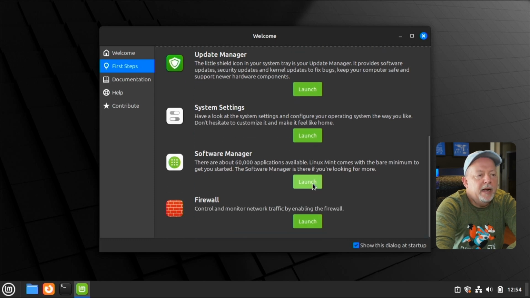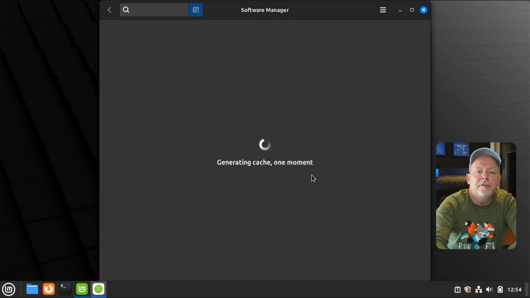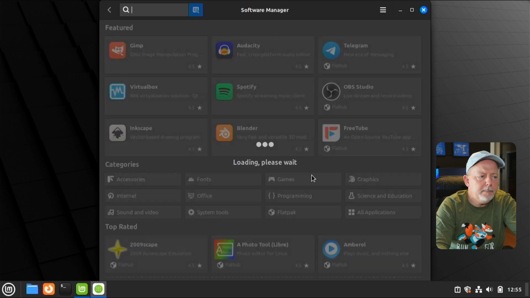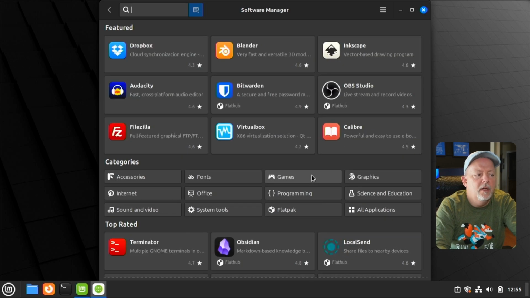All right, software manager. Just like your phone and tablet and Windows machine, they have an app store. Well, you have an app store in Linux where you can get all your application updates or applications. So if you use OBS, if you have a video software, audio software, Audacity, VLC, if you work with Blender, if you do 3D animation, Blender works good here.